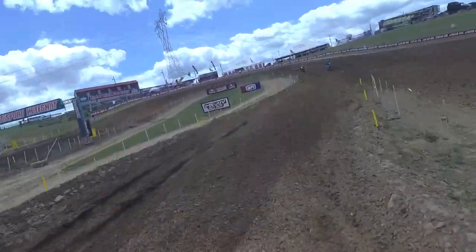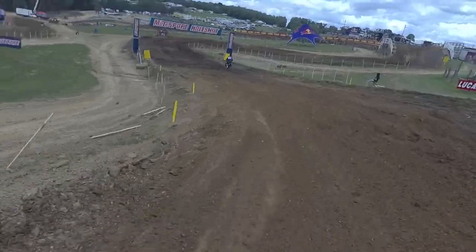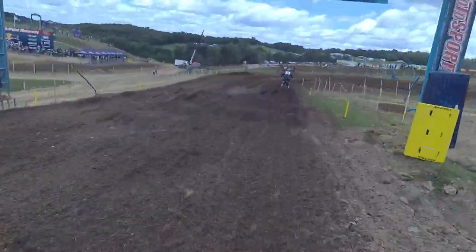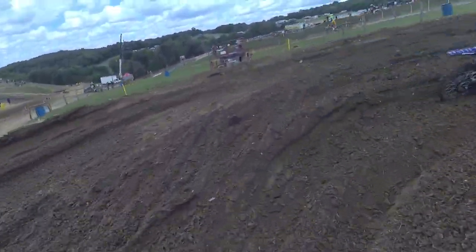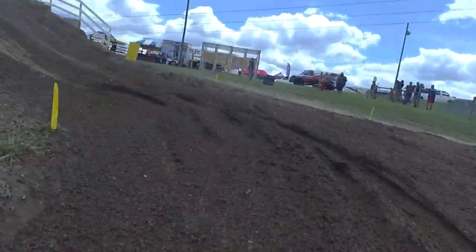The rollers are always an interesting part of the track. It's challenging as it's turning and it's decently high speed. And then also on race day we get a lot of ruts. So that's something I'm going to have to keep in mind for tomorrow and keep momentum through there, trying to double through.